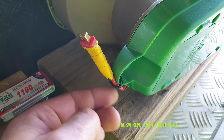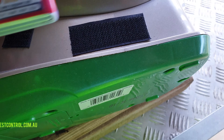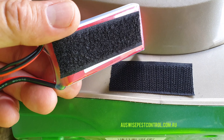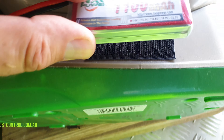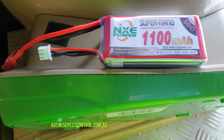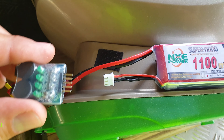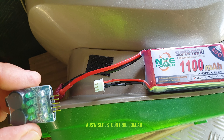All I did was cable tie the two power wires onto the little hook area, work out the battery position, and attach it using double-sided velcro with adhesive — so it just sits on like that. Plug it up, plug in your little alarm, and Bob's your uncle. Hope that helps!